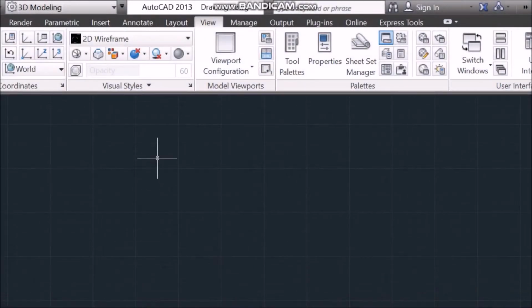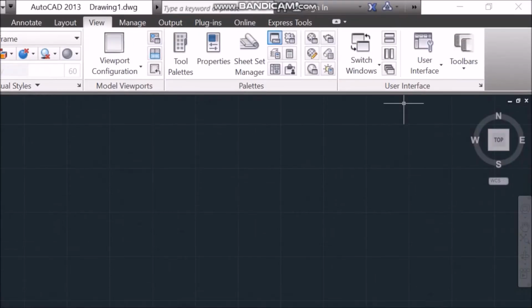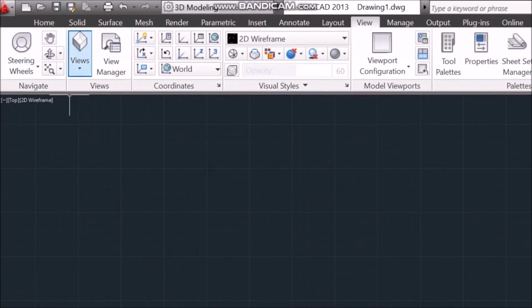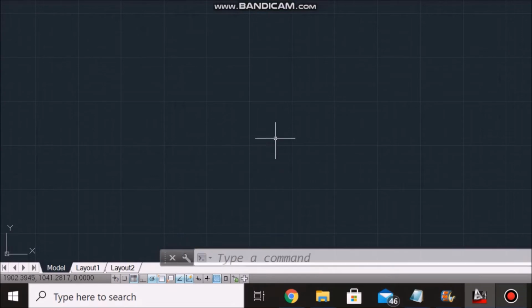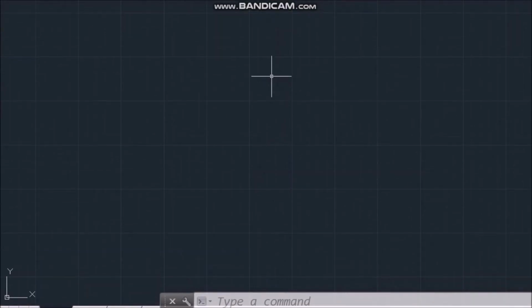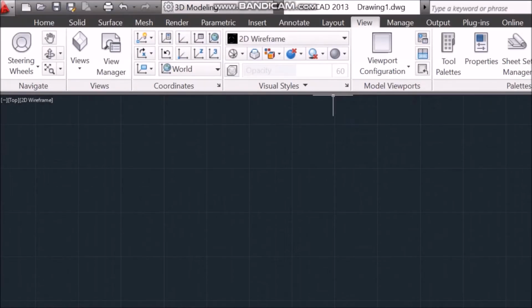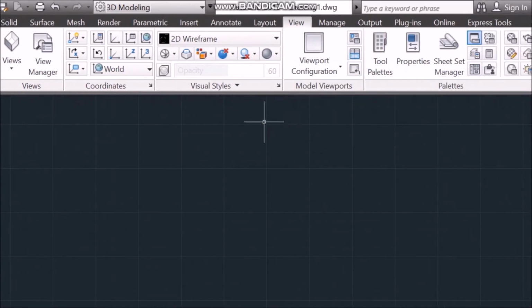I'm going to start by showing you the workspace of AutoCAD. And as you can see, this is the workspace of AutoCAD. And we have several toolbars from top to bottom. And within these toolbars are all the commands available that we can use to create our design. But before I introduce you to these commands, let me just first inform you that AutoCAD has 4 modes that you can select appropriately for the type of design you are making.